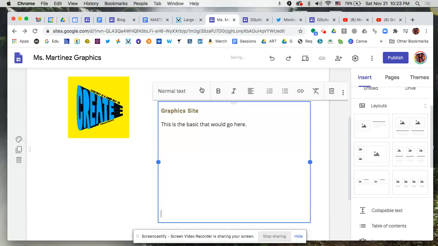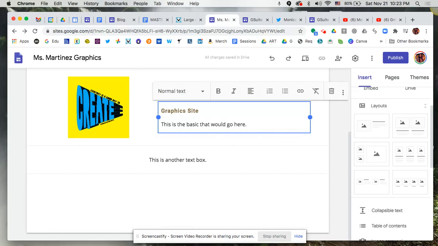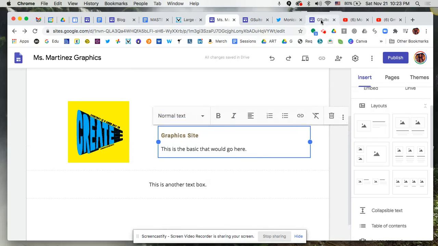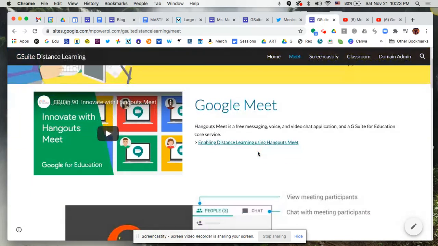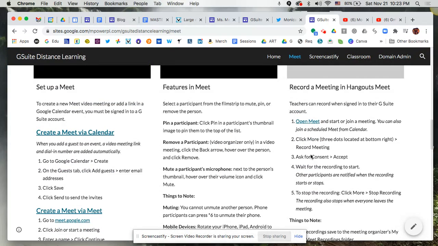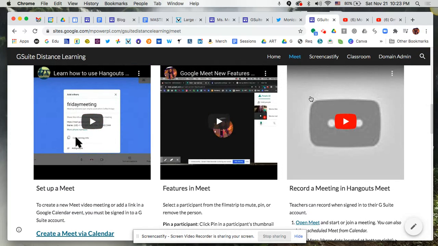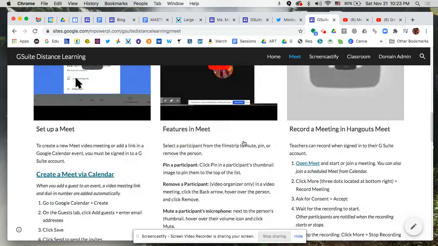As you type in more, you can see that it would then just expand that box. So all of these are expandable as you start adding more and more text, which is why you see in this example, text just coming out this way, and then those are all images. But then see here, I chose one of the layouts that had three images or three possibilities up top. In this case, I brought in some videos.